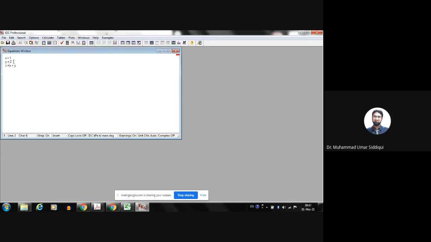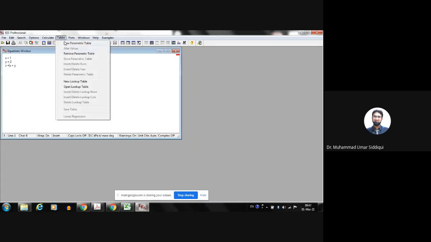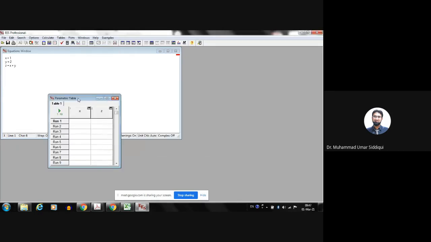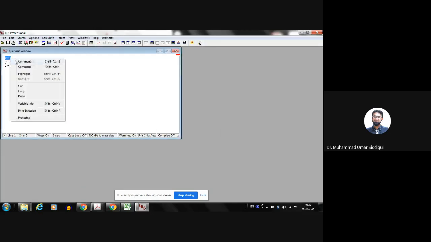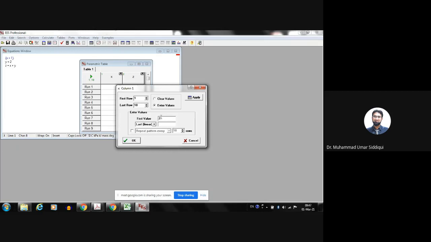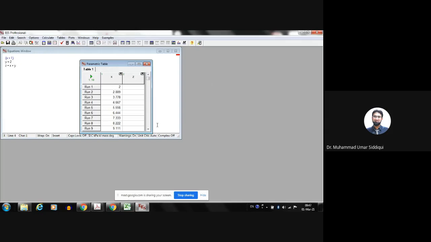Okay, when you need to generate parametric tables, let's say you generate a parametric table of x against z. Let's say I want to change different x values, for x from 2 to 10. For different values of 2 to 10, I can solve this because I put this in parentheses. So now it's going to take the values of x from the table and solve these equations multiple times. So I have different values of z.